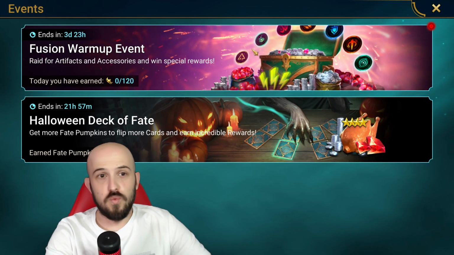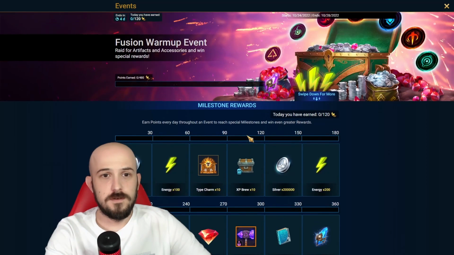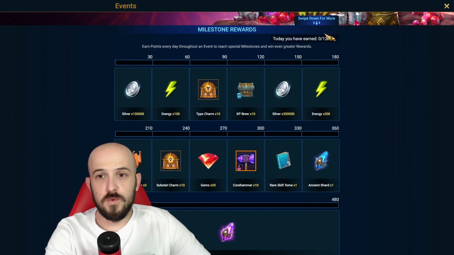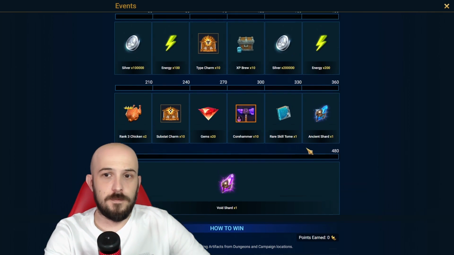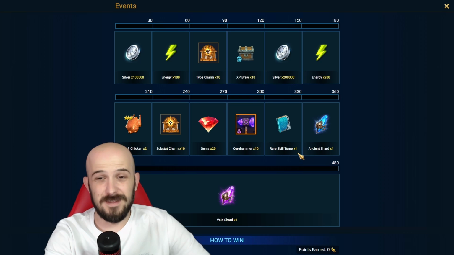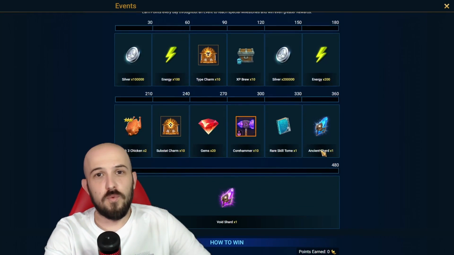And then we also have a Fusion warm-up event that has just dropped, which once again gives you some half-decent rewards for just getting artifacts and accessories. So once again, it's usual, you can only earn 120 points per day, but there is 300,000 silver, 300 energies, brews, rare skill tome, ancient shard, and a void shard. So for my free-to-play account, these are top-tier epic rewards that will be fantastic for my account. On this account, besides the energy and the little bit of silver, it's not fantastic rewards, but they are free rewards once again that can just be held and used when needed.